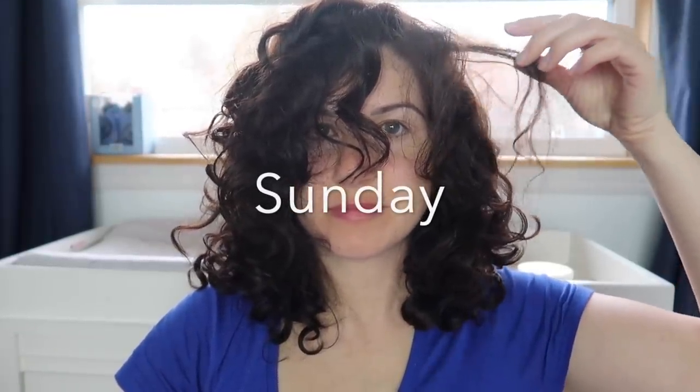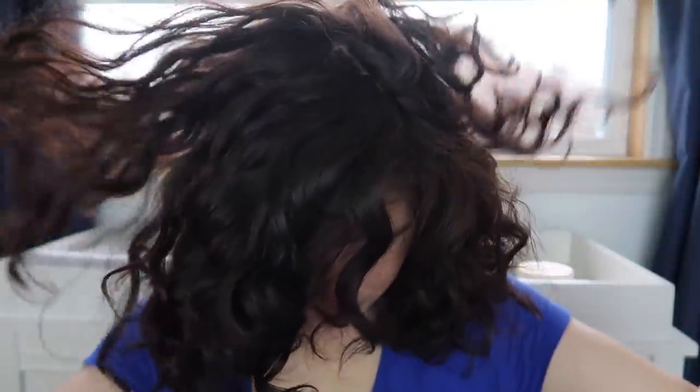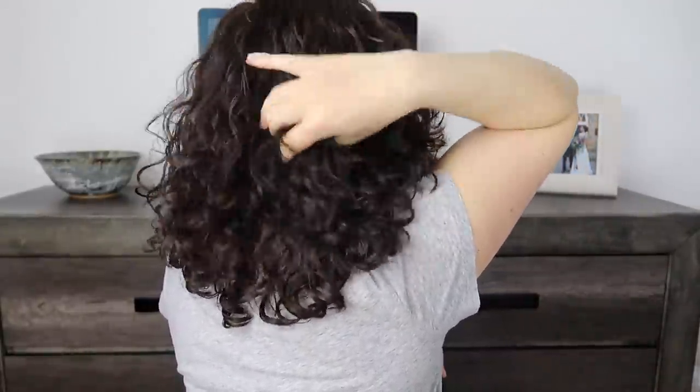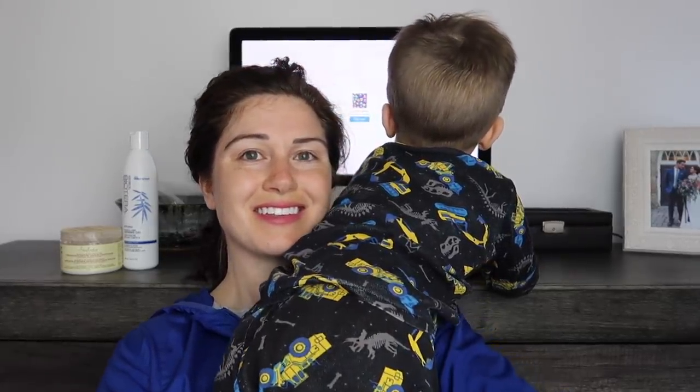The following morning my hair looked soft and still curly with not a lot of frizz — I knew this was going to be a relatively easy refresh, which is what I did. I refreshed using a spray bottle and just gel. You can see my hair shaping up — just gel, air dried. It looks a little product-y and stringy because it's still a bit damp, and there's a little cast. Once it dries completely I would break up the cast and it would look a lot better. But I ended up getting busy and tying my hair back in a ponytail, so I never really finished that hairstyle — which is too bad because it would have looked really good.